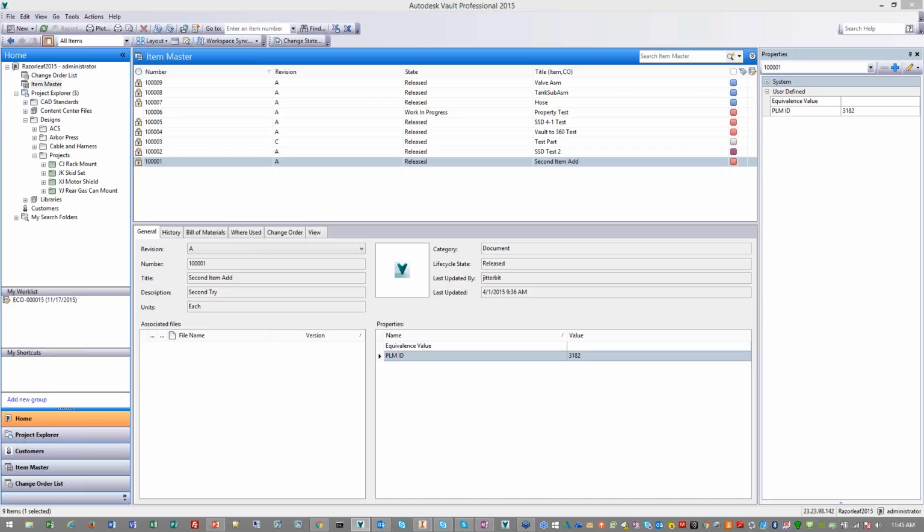One thing I could add, since we have a little bit of time, is we covered our Autodesk PLM 360 to Vault example today. I know during the presentation I talked a little bit about Enterprise PDM, and I don't know if we have anybody on the call using that, but we've found that PDM is PDM as far as the integration goes. So our Enterprise or PDM Professional integration actually looks very similar to this.